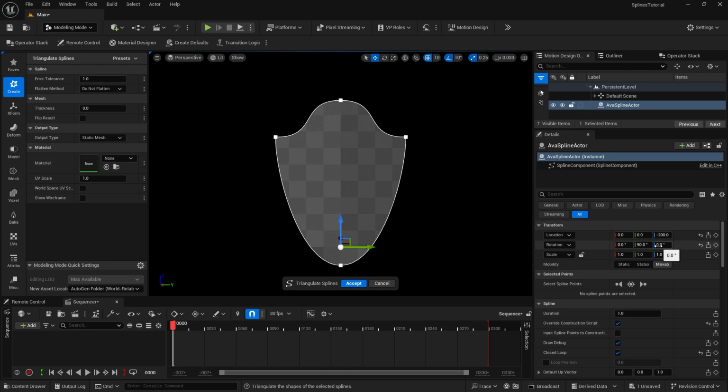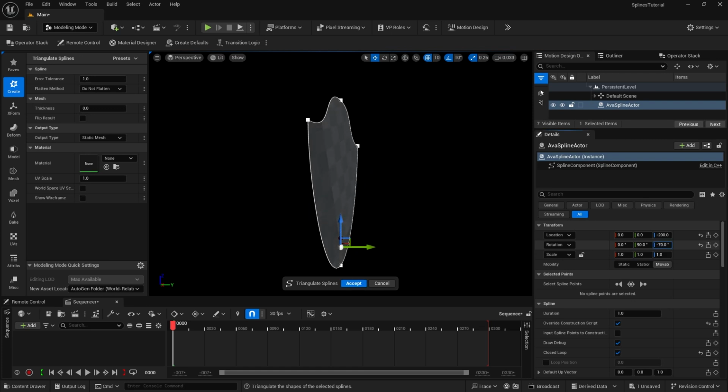I'm going to rotate this so that we can see it a little bit better. And right now, it is a pretty much flat 2D object. If that's what you're wanting to create, you're not going to need to do much more than that. You will need to hit accept, and then that object will show up over here under the name triangulation. We'll see that in just a minute, but I'm going to go ahead and review the options that we have on making this into a mesh.